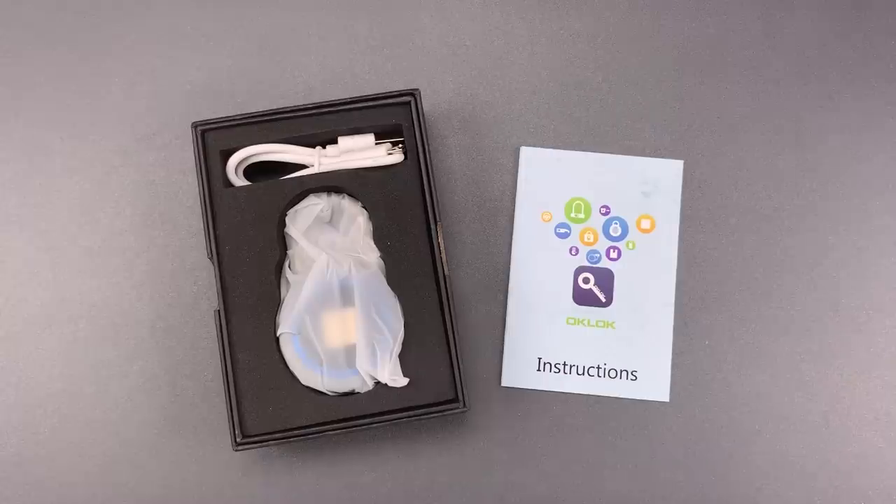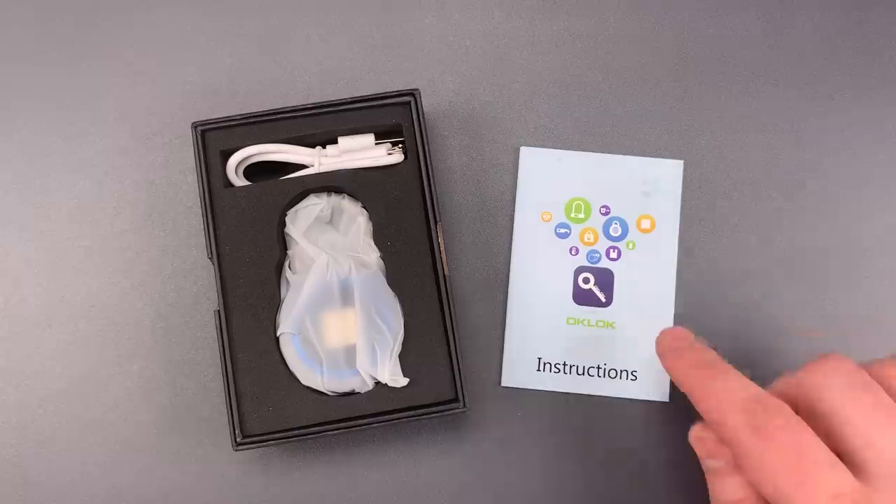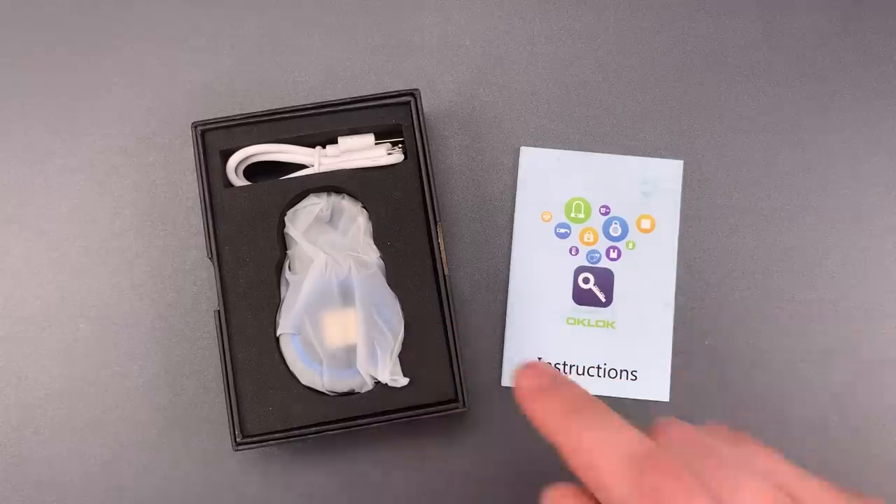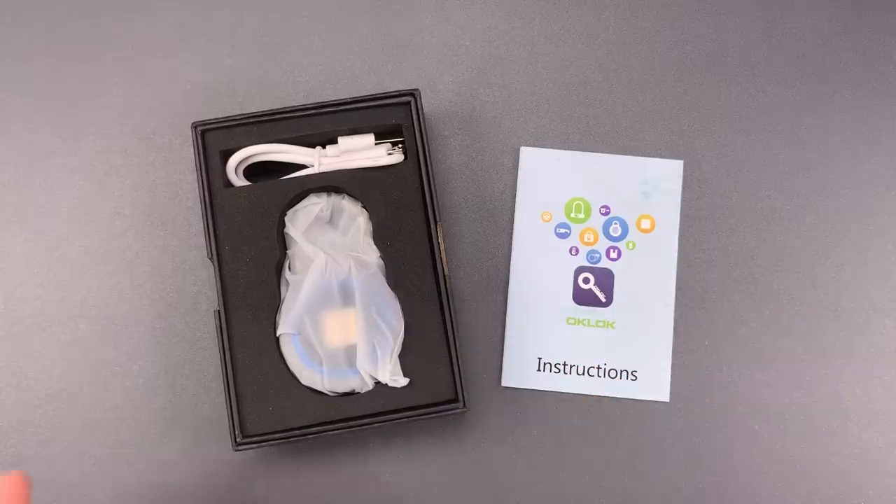This is the Lockpicking Lawyer, and what I have for you today is this OKLock brand fingerprint padlock, though they're sold online under many different names. We're going to approach it a little bit differently. Normally, when I'm dealing with an unknown design like this, I'll have previously looked at the lock, likely disassembled it, and already have a pretty good idea of how it works and what its weak points are. Because of that, the video's usually over in just a few minutes. But enough of you asked me how long it takes to come up with these exploits that I decided to show you the planning process with a lock that I have never seen before. So let's dig into this one together and see if we can find its Achilles heel.